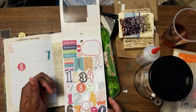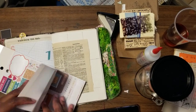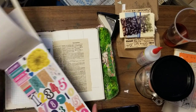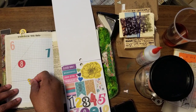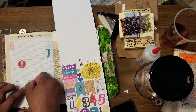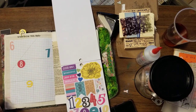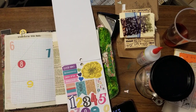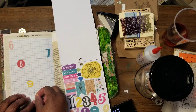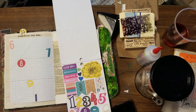Nine. I don't want the same color 9. Surely there's more in here. There's some. Do I have a different color 9? 9, 9, 9, 9. How many is 9? Ten. But then the other, the 11 and stuff, I'm gonna have to do something else with it.